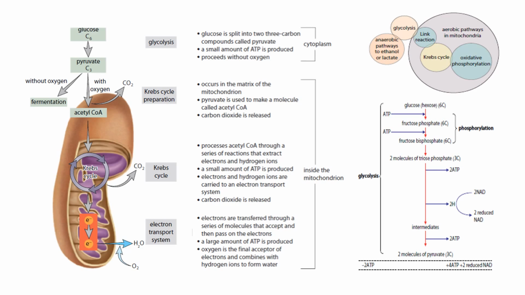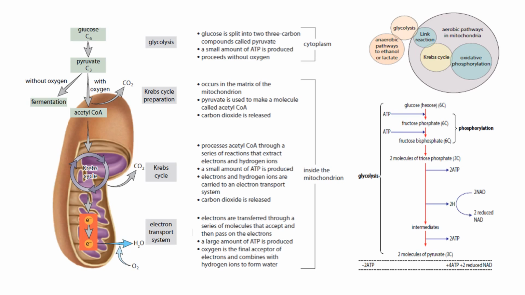Aerobic cellular respiration is an oxidation process in which a series of enzyme catalyzed reactions transfer electrons from high energy molecules to a final acceptor, mainly oxygen. This process is the main source of releasing energy in the form of ATP in plants, animals, and most other eukaryotic cells. This slide outlines the key events in cellular respiration. You will learn about each of these events in the coming videos.